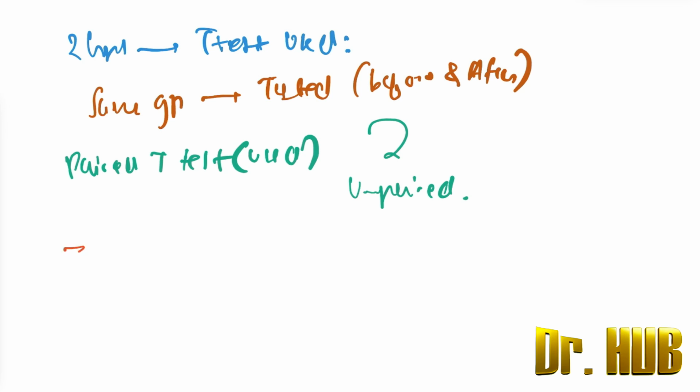Next, if more than two groups, if greater than two groups, then use ANOVA. So let's recap. If the variable is qualitative, that is nominal, then chi-square is used. If it is quantitative, we use two or more groups. If two groups are related, it is a paired t-test, and if it is not related before and after, it will be unpaired. And if two or more groups are involved, it is the ANOVA test.